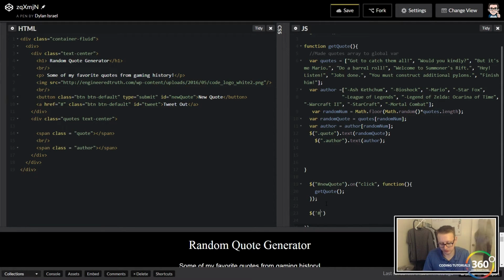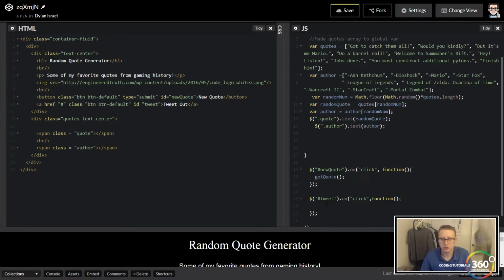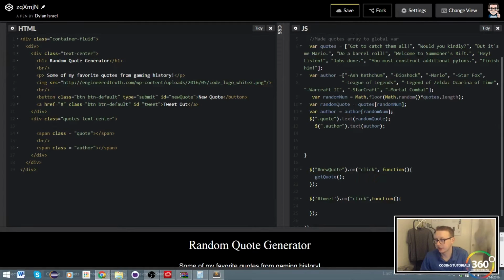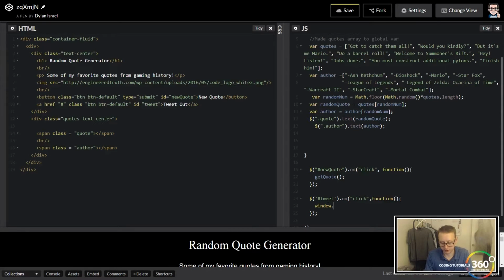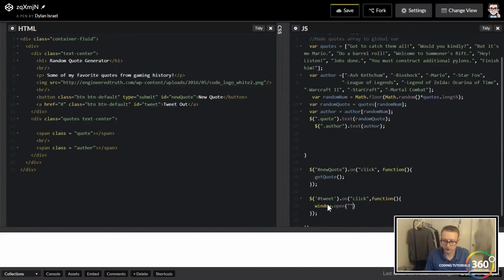And we want to say, look, when we click tweet, so let's go ahead and say onClick, run a function that does some stuff. Now, what is it that we want it to do? We want it to open a window to Twitter that will then display something. So let's go ahead and do that. The way that we do that is we're going to have it open using window.open. So open a window to this.